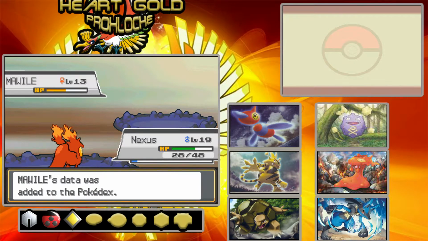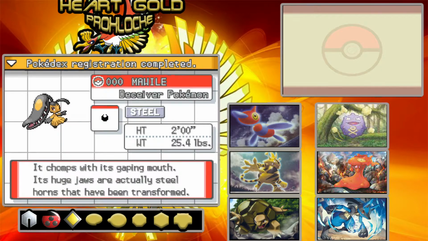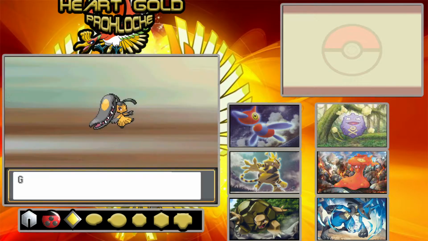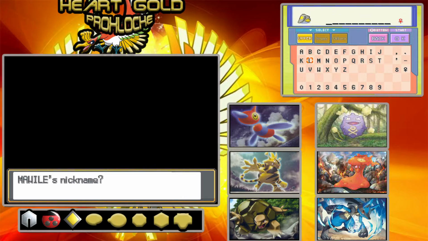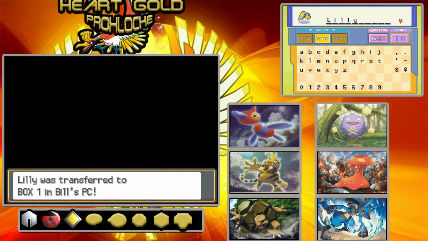Alrighty, now I don't think I ever got to use a Mawile all that much. But I guess we'll just figure out a name for you. I guess we'll just name you Lily, I think. I don't really have the best of names, but there we go. So we got ourselves Lily the Mawile.